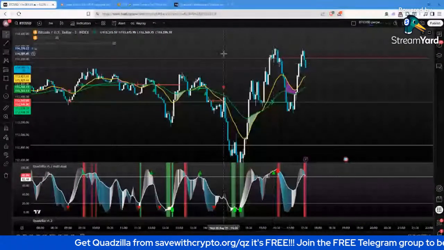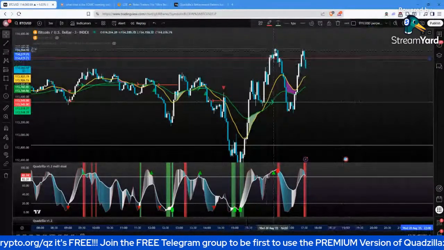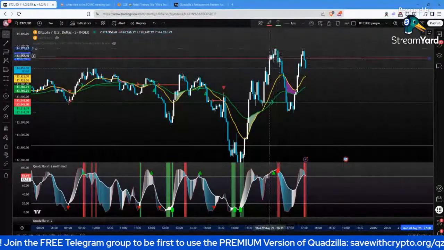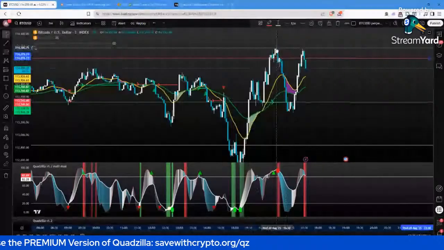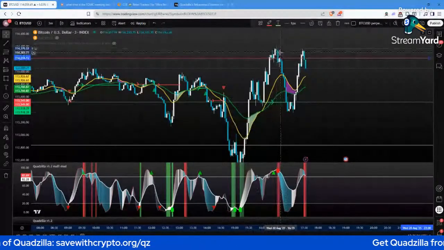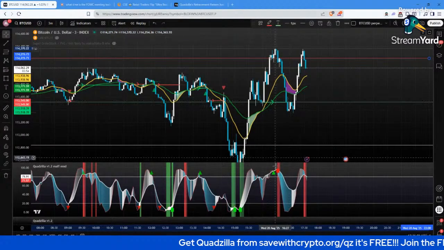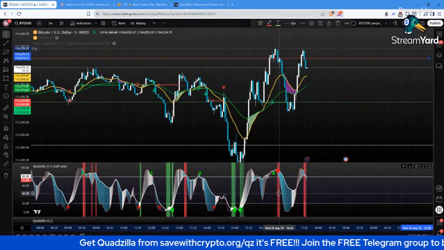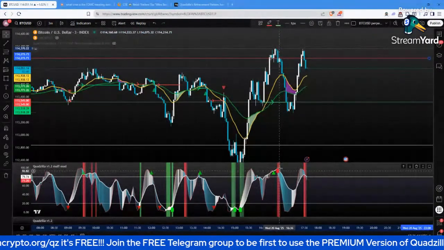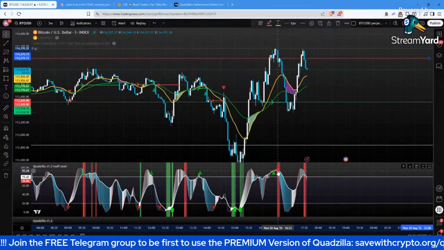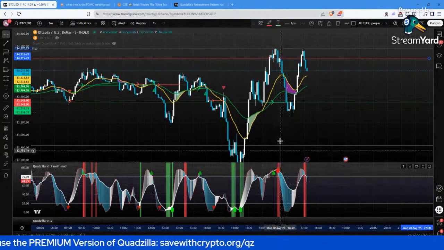If we'd drawn these lines in, you'd know that it's gone above this resistance level. So we might expect it to come back down to that, either come back down and touch that line and bounce away, or come back down. So when you're long, you'd probably want to take profit there, and maybe consider a short to come back down to this level. In fact, down here, this tells you as well, doesn't it? Because you get the red background and the super down signal saying expect some down from here. And also that's kind of what happens.